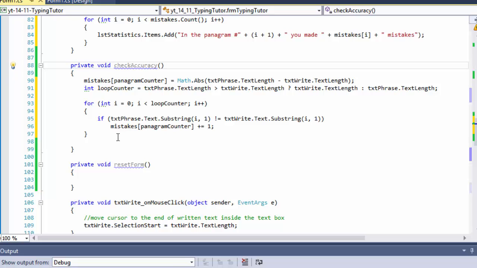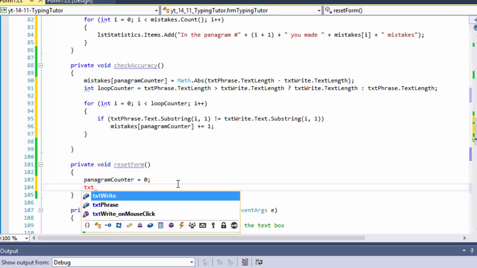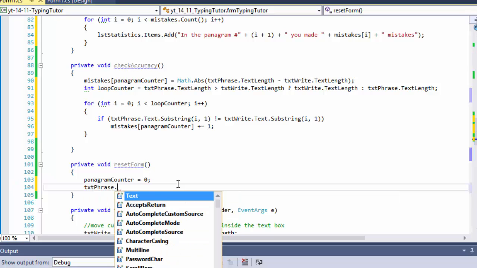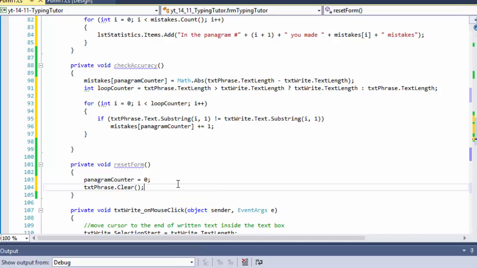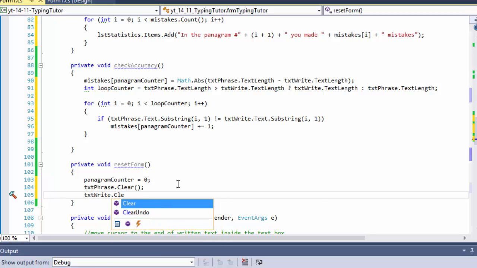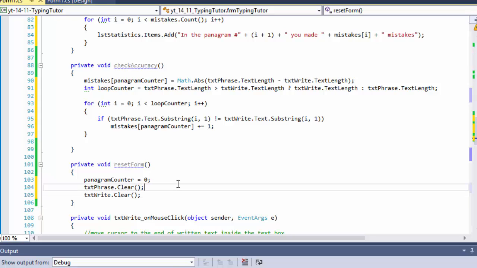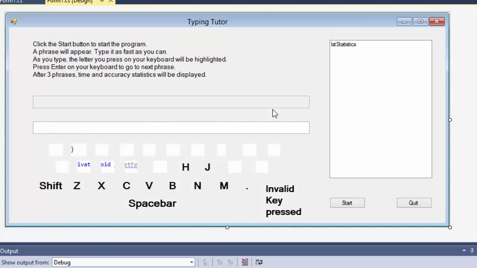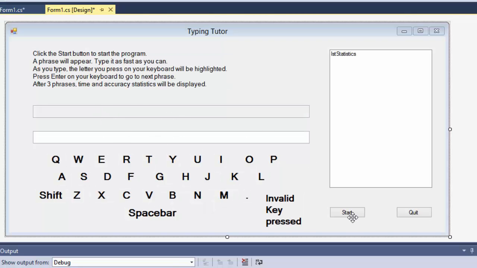Now, what do I have here? Oh, the reset form. Yeah, we need to reset the form from time to time. So at the end, once we're done with all our pangrams, we can reset the pangram counter to 0. We can clear the text boxes, both the write and the phrase. And also, I don't want them enabled, because once I'm done, I want both of these disabled, and after I click the start button again, then we will enable them again.